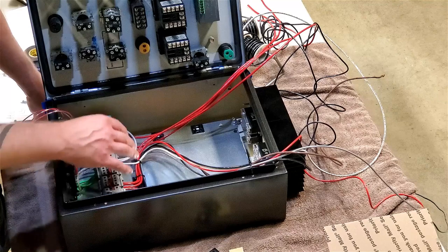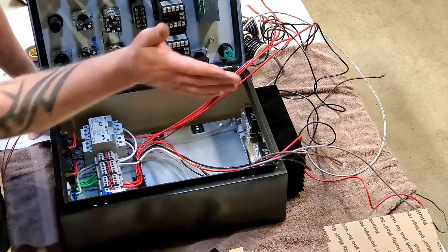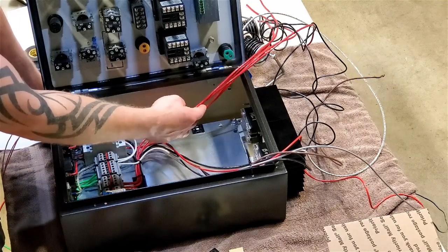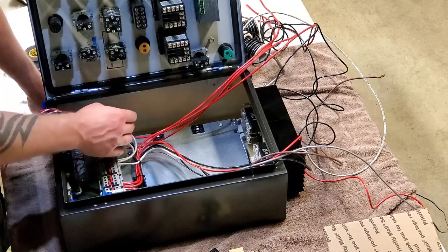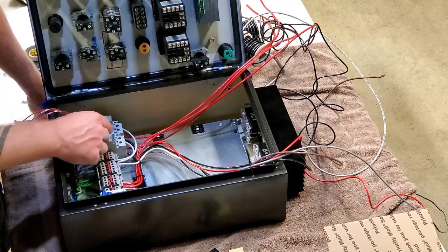You see I have everything flowing nice here. I'm going to make my path to come up and then feed into my two SSRs with the 10 gauge. I'm going to mark these with markers so I know that they're the feed side. And then prep the hot liquor tank and boil feeds.